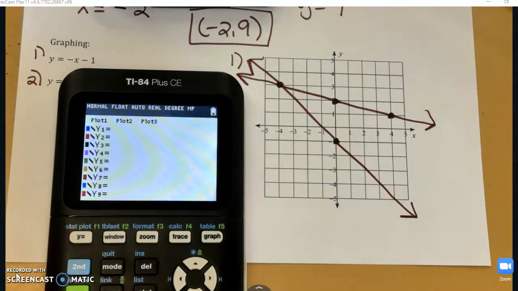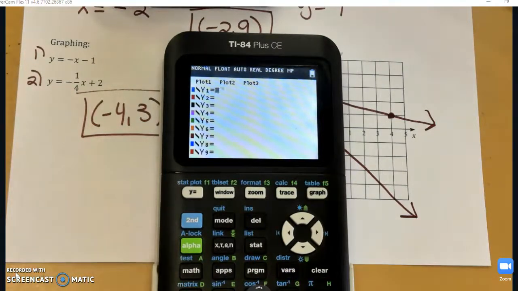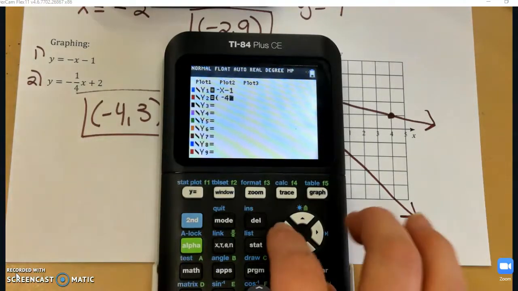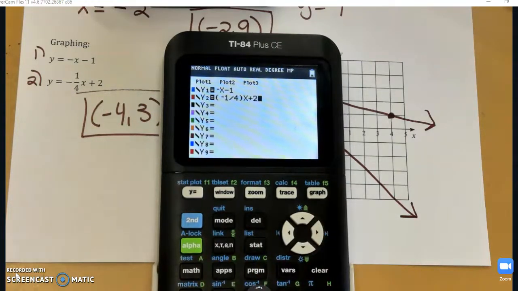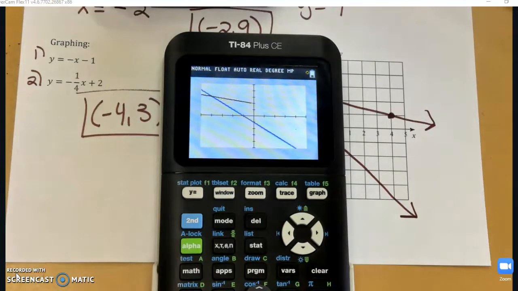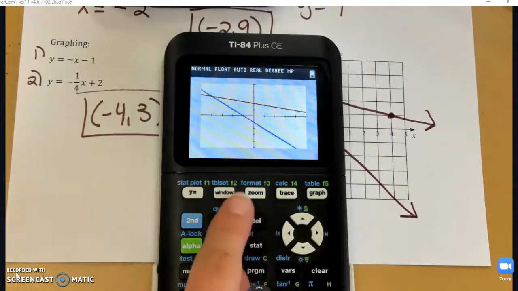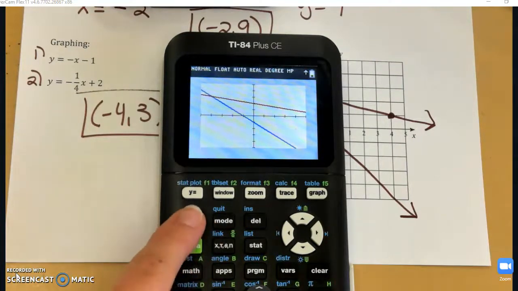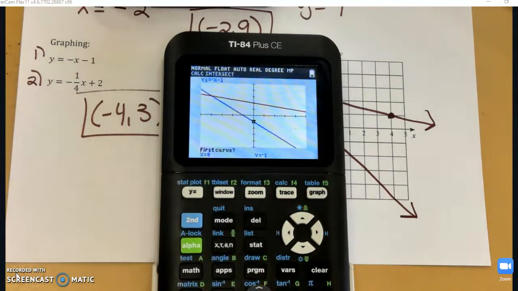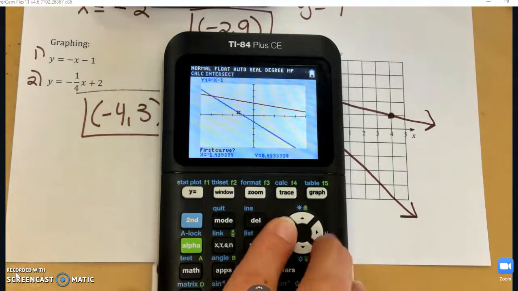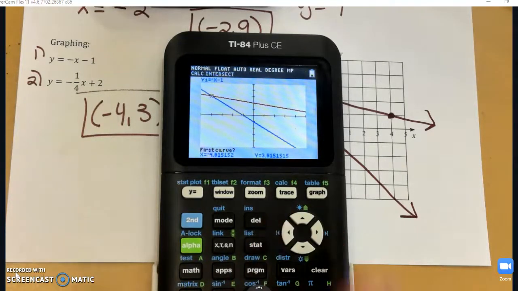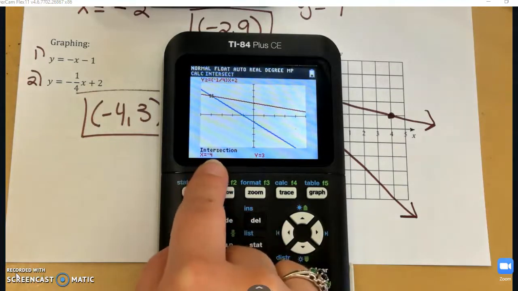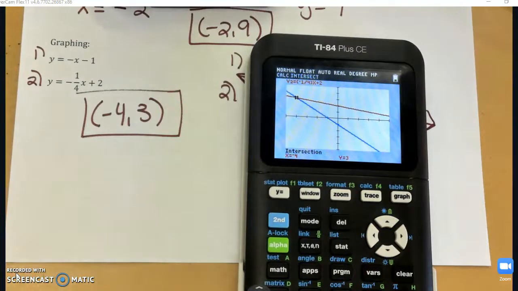You're going to go to your y equals menu, and you're going to put in your two equations. The first one goes in y1, negative x minus 1. And then in y2, I'm going to put the second equation, negative 1/4 x plus 2. Now I'm going to hit graph, and if you need to adjust your window, you can either hit window and adjust your x's and y's, or you can just zoom in and out. I can see right here, this is where they intersect. I can tell the calculator to identify that point for me by going second, calc, and then option 5, intersection. Now you use your left and right arrows to arrow over the blinking black cursor. You're going to get it as close to that intersection as you can, and then you hit enter 3 times. 1, 2, 3. And it will tell you the intersection is at (-4, 3). So that's how you do it in your calculator.